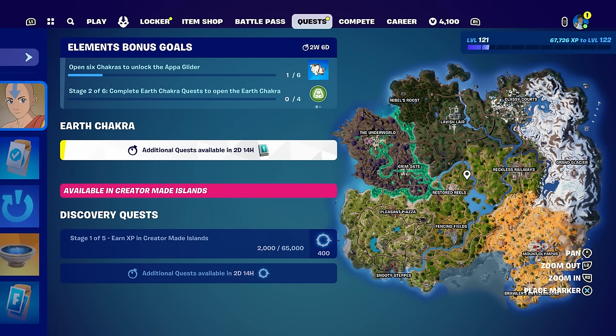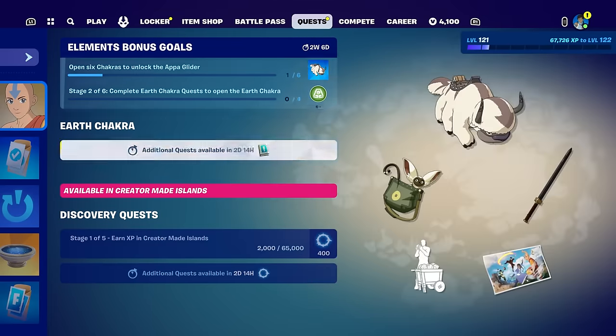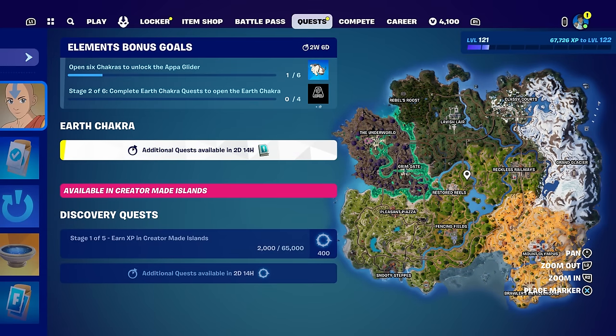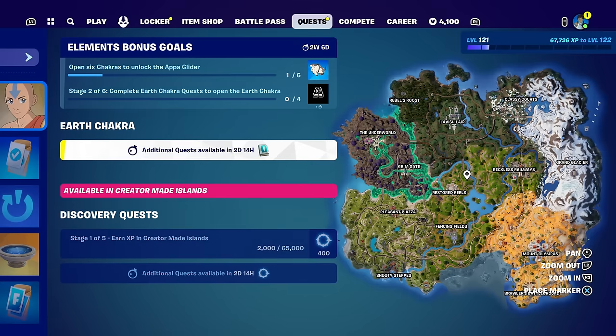Now the Earth one is coming out within 2 days and 14 hours, but I will let you guys know all the quests for the Earth. You have the discovery quest, and then you have the Earth one. For the Earth one, I'm gonna count it right here: one, two, three, four, five, six, seven, eight, nine. So there are nine quests for the Earth. One of them is open the water chakra to unlock the additional quest.